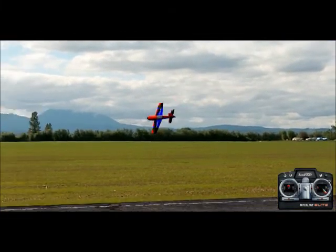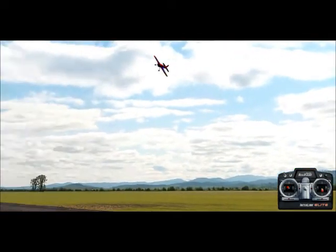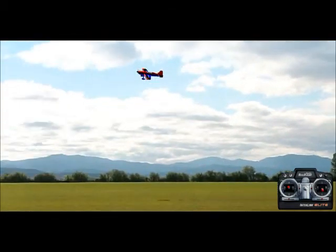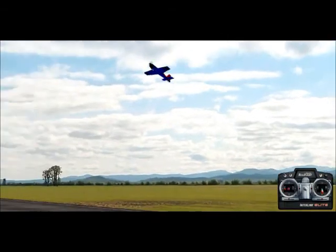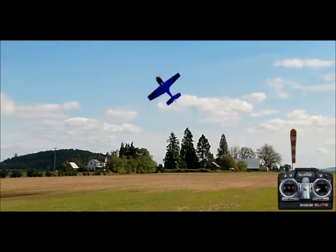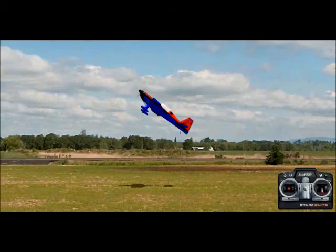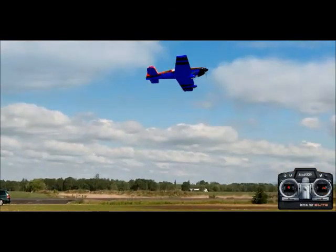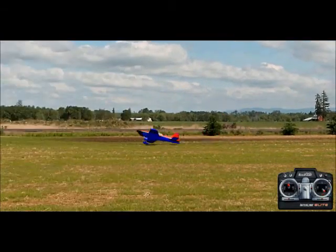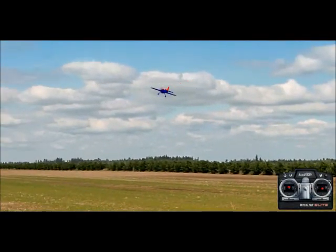Well, that is hovering. One of the main things to hovering is just practice, practice, practice. I would recommend starting out with your harriers first, just to learn how to do it. The next thing you want to do after that is any other 3D maneuver. The harrier and the hover are some of the first 3D maneuvers you should learn, because that really opens up the doors for all others, such as rolling harriers, or rolling harriers which get really close to the ground, or really high alpha harriers, or quick hammerheads. The hover is a necessity for learning stuff like that.